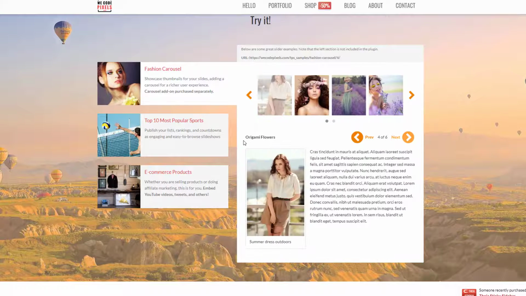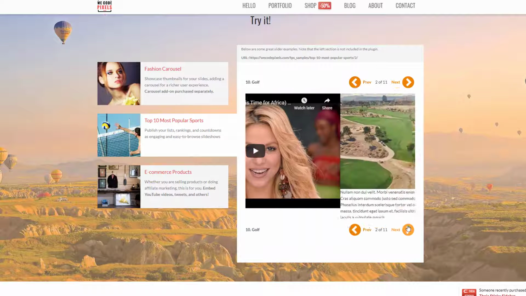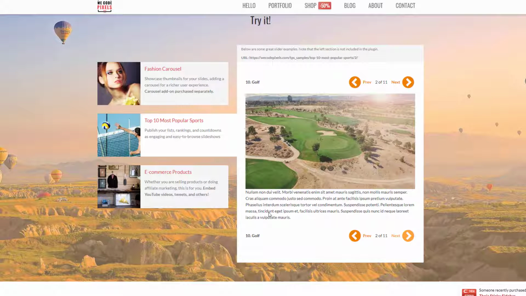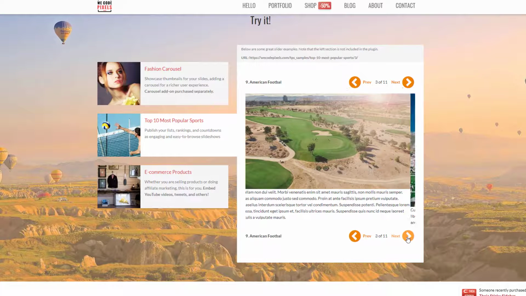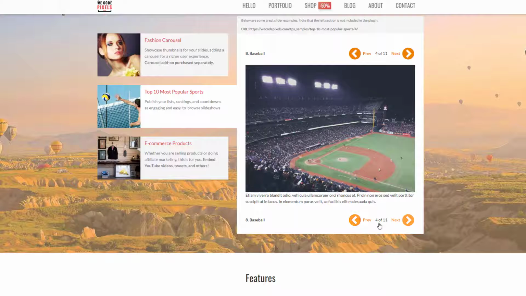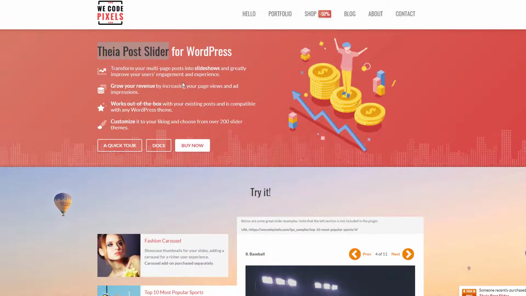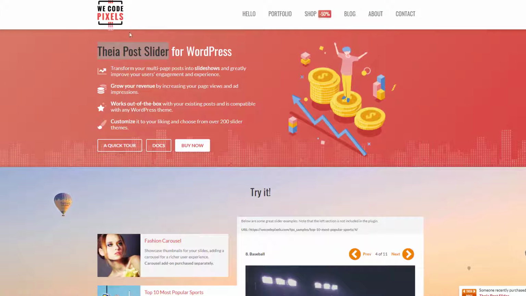We don't promote articles just like that, we split them. Let me show you some examples. You can see here, we split them by slides. On each slide we have an image and a sentence like this. Let me go to the next one. So we need this particular plugin. This is the best plugin out there. It's just going to cost you like $10-20 for a website. Just go ahead and purchase it on bcodepixel.com.